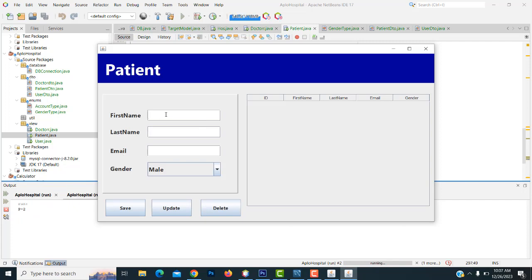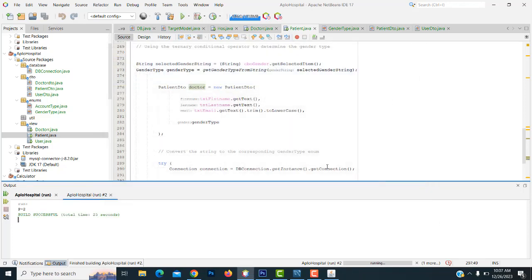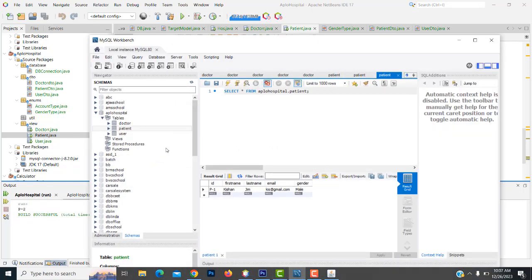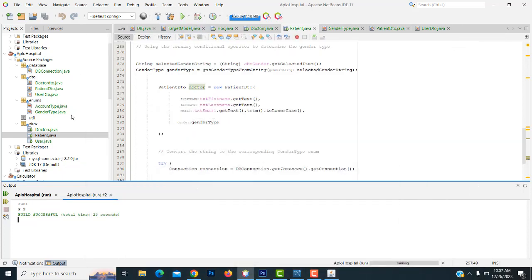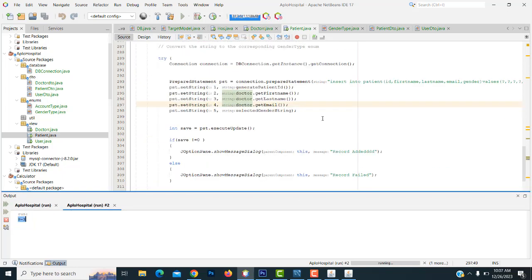Now again, Jim Kin at gmail.com, which is female, click save. Now let's check it back in our database. Is the gender also working fine or not? Here it's successfully working. The auto increment part is successfully working. Now let's check again. Here the third record is there, it's working according to what we expected. It's working the expected way.